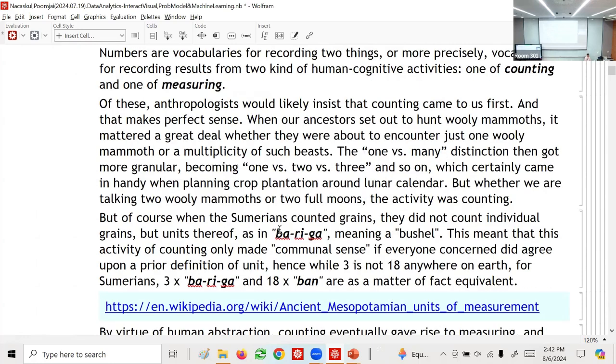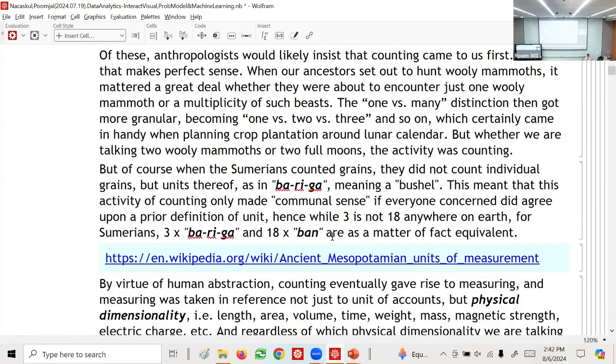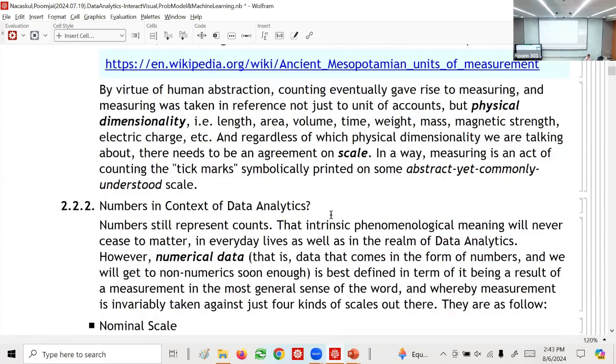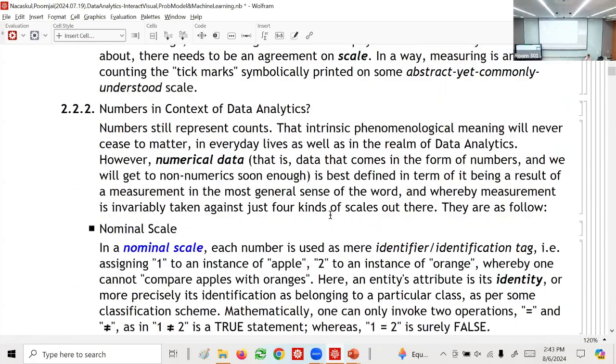This is nice. This is about Sumerian culture. You can read that on your own. Now, this is something important. If you don't get this right, you shouldn't graduate. Why do I say that? It's one of the easiest things in the world, and yet professional data scientists make errors on this. It's just they're not mindful, okay?